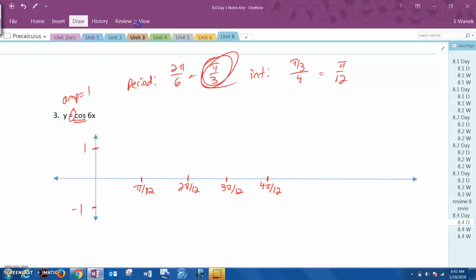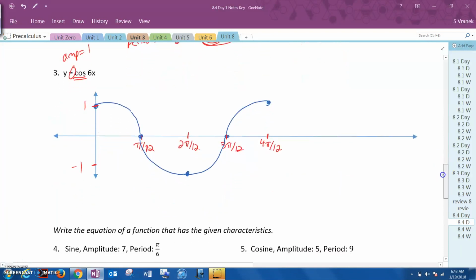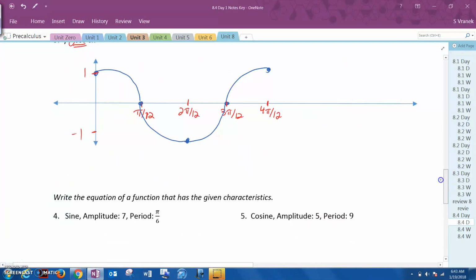Alright, so then we're going up to 1, down to negative 1. It's a positive cosine graph, so I'm going to start up at positive cosine, then I go to the 0, then I go to negative cosine, then I go to 0, and then I go back up to the positive 1. And then I try to make a nice curve. Okay, so all of these are very similar. All we're doing is dealing with these tick marks changing in numbers by finding the intervals, and our amplitude numbers are changing, and then our curves could reflect. Alright, so that was a cosine.